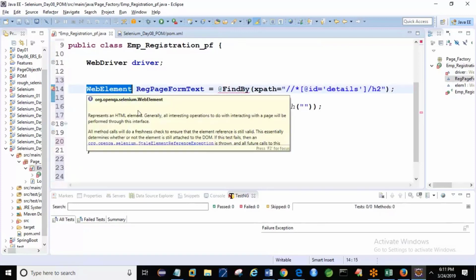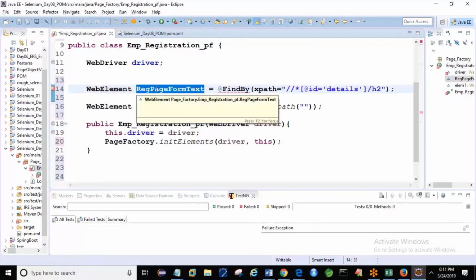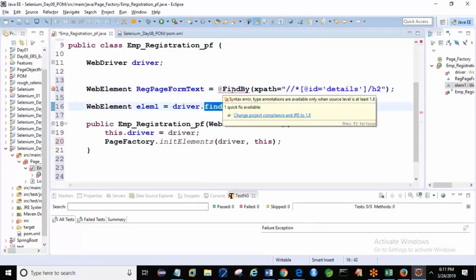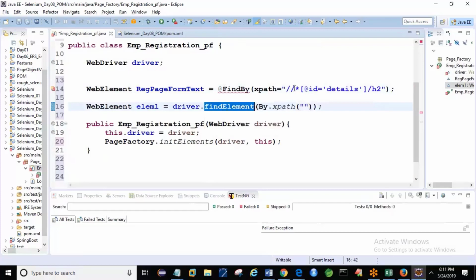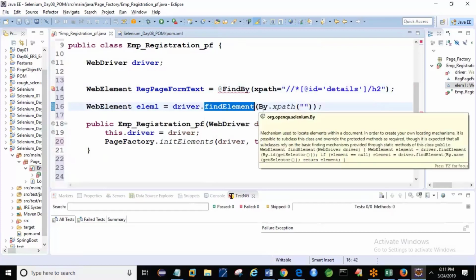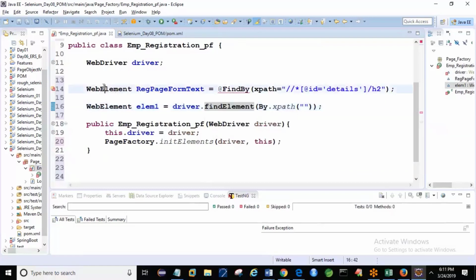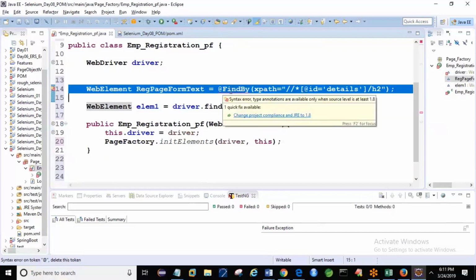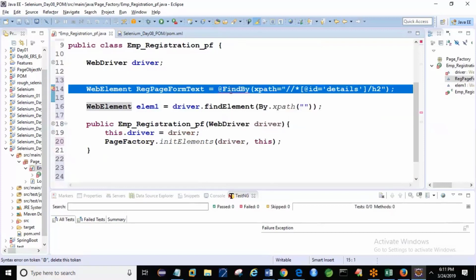Start with the WebElement and then after a variable, right? And then equal to driver.findElement without Page Factory, and here in Page Factory it is @FindBy XPath. This is the only difference. So we cannot write this line number 14 in this format. We have to write in the Page Factory format, which is like two lines.